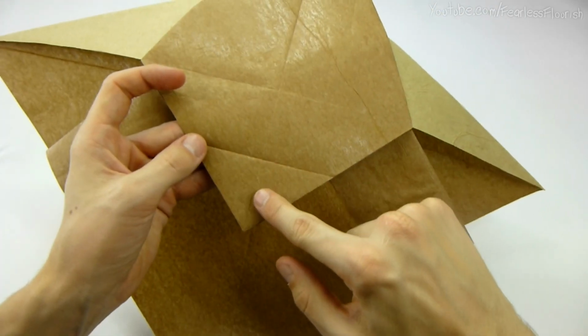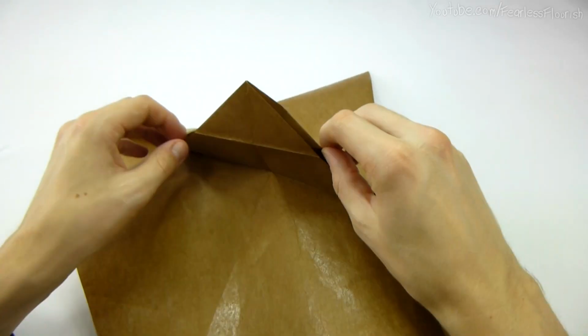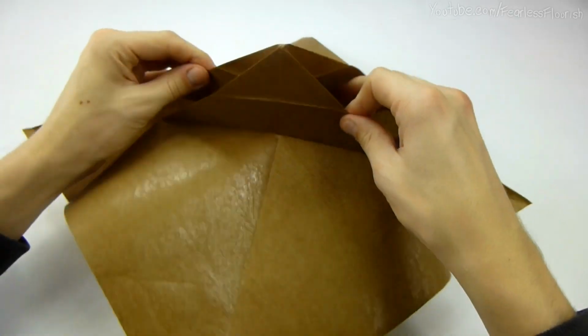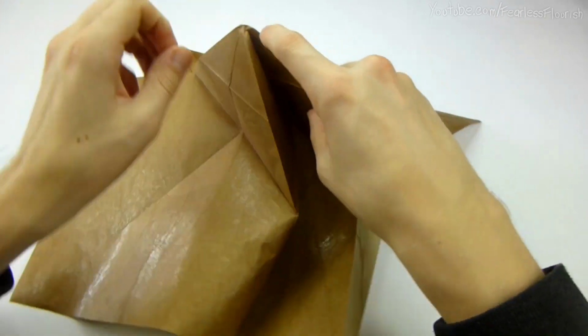Now open sink this part on this crease, so this whole crease becomes the mountain fold. So open it all up. Oh, don't tell me I've ripped the paper. No, I didn't.